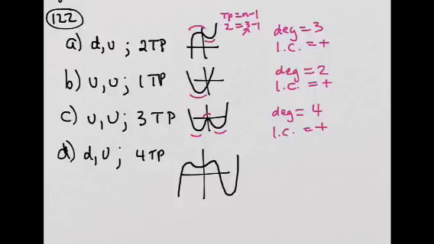Okay, and then letter D, it's a down up, so it's another odd degree. Can't be even, it has to be odd. So I have 1, 2, 3, 4, and I already had the answers here, but I wanted to show you how I got them as far as the turning points go. So I count the turns, there's 4, so that means that the degree has to be 1 higher, so there's 5. 5 is the degree. It could be higher than that, but that's the lowest degree we can have. And then the leading coefficient, because it's a down up, has to be positive.